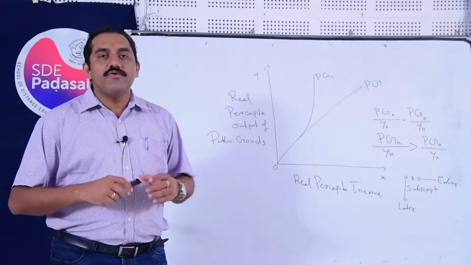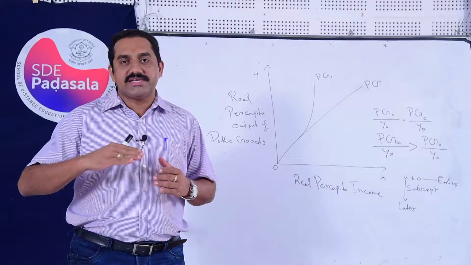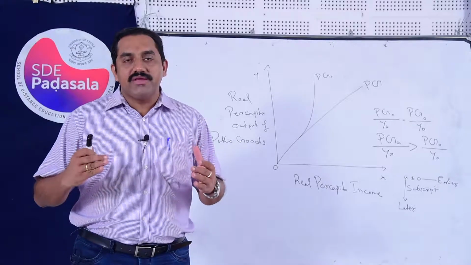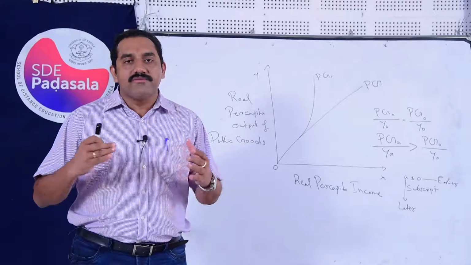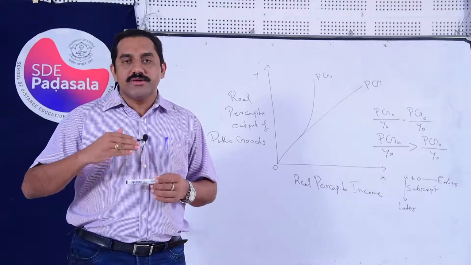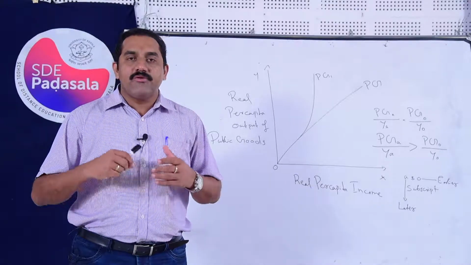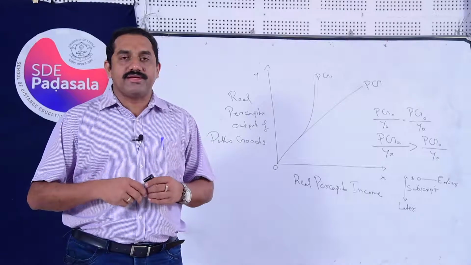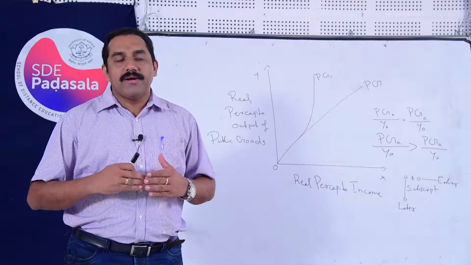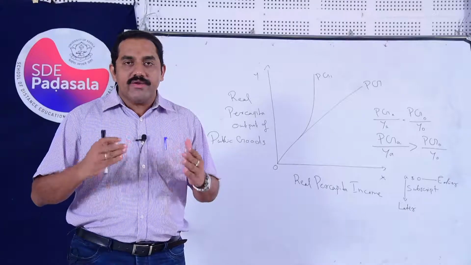Next is new functions of the state. As a society moves from a primitive stage into an industrialized society, new economic activities come within the purview of the state. As society moves toward progress, there will be urbanization. Then the government is committed and obliged to spend on providing public amenities, public drinking water, urban sanitation. So new functions will come.